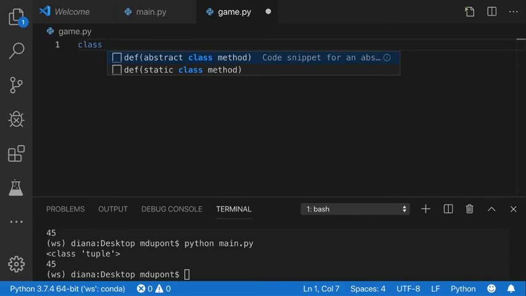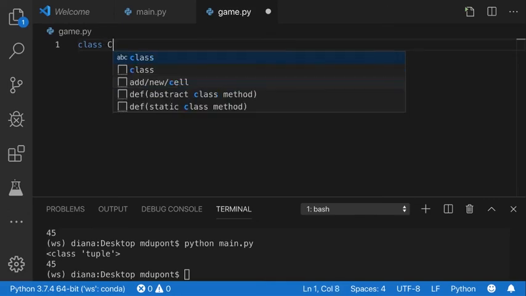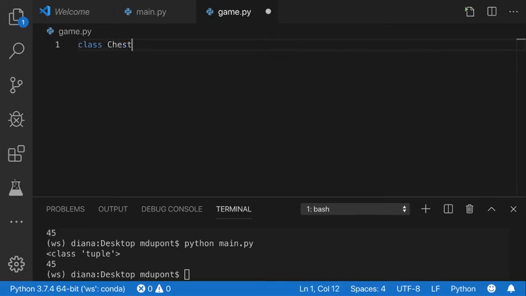In Python, a class starts with class. We give the class a name, and if we wanted to do any kind of inheritance, then maybe if we created a game object with special base properties, that's where we would do that, but not for this. So class Chest.